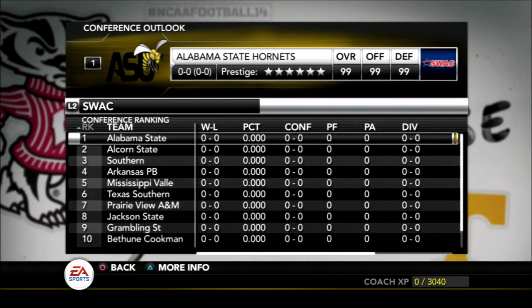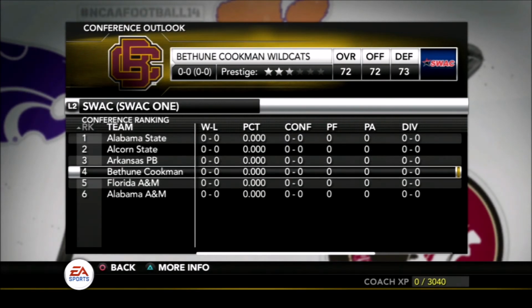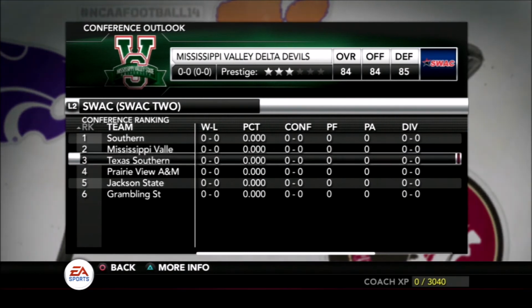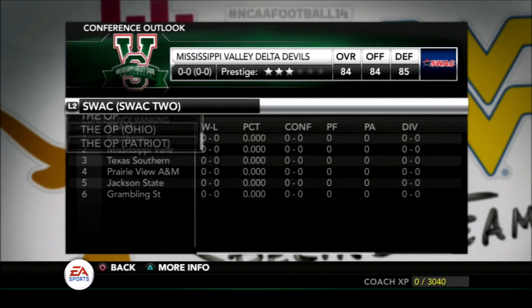SWAC, 2 divisions in SWAC. This is the new SWAC for 2022 also. So SWAC 1, 6 teams in there. Like the SWAC conference logo top right, that looks pretty good. And then you've got SWAC 2 with your Delta Devils in there, Panthers, and there's of course Jackson State. That roster hasn't been updated, obviously. That needs to be, the overall should be in the 80s for those guys. So that's SWAC 1 and 2.